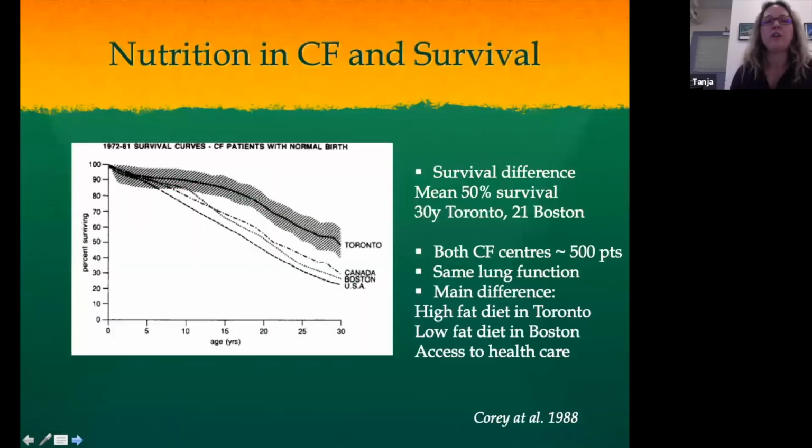First of all, we go a little bit back in history and see where this whole concept of high-fat, high-caloric intake comes from. For all of you who know these things, I apologize for some repeat, but I always find it good to get an overview before talking in more detail.